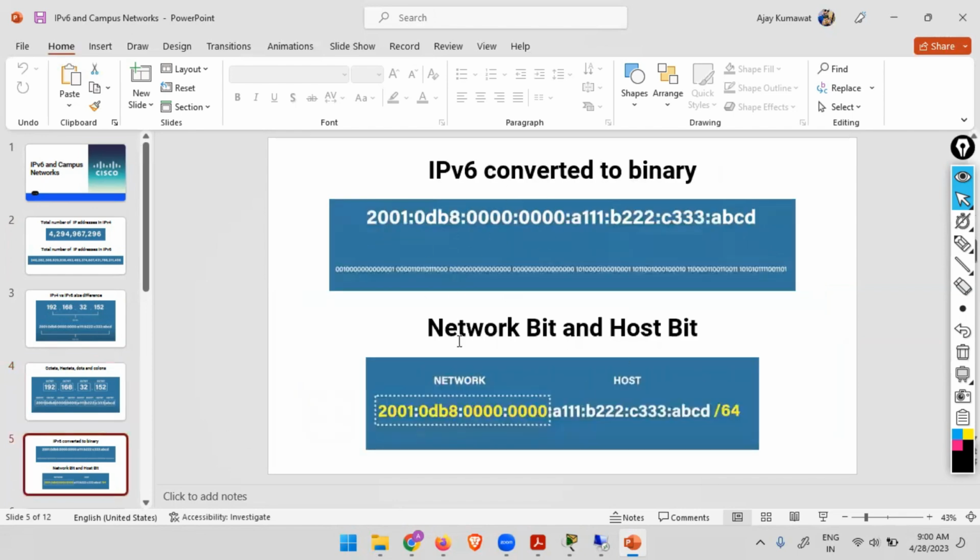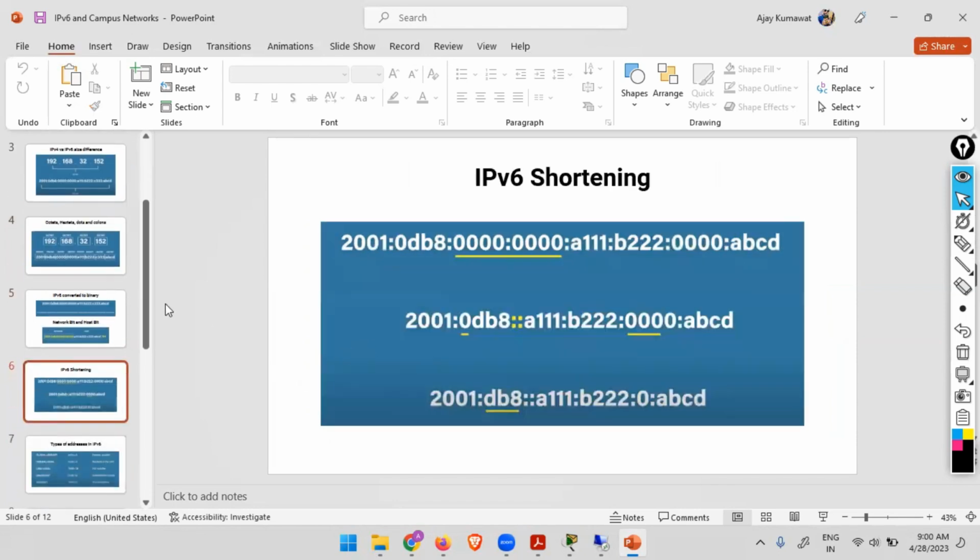Then conversion. This thing we haven't covered so far, how to convert your IPv6 into binary. Let me tell you.